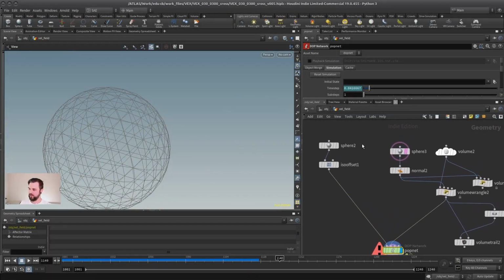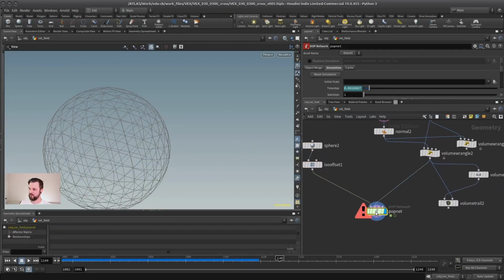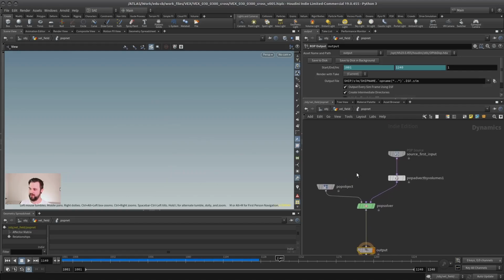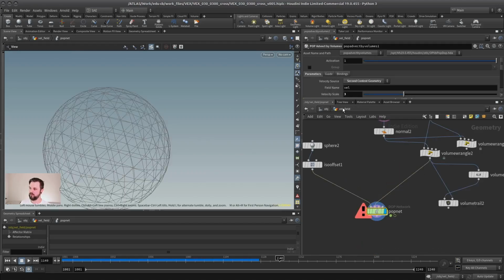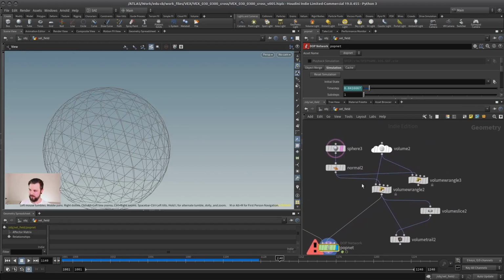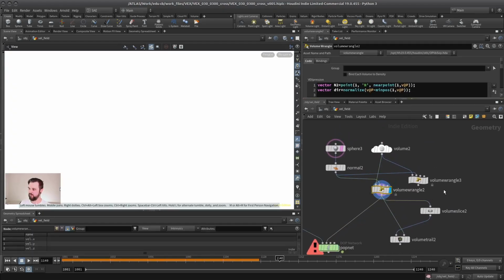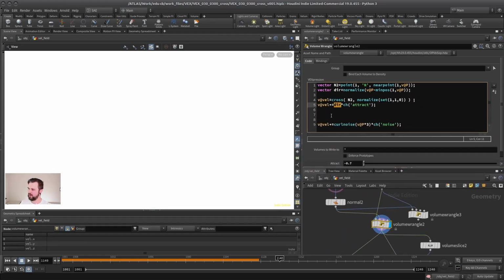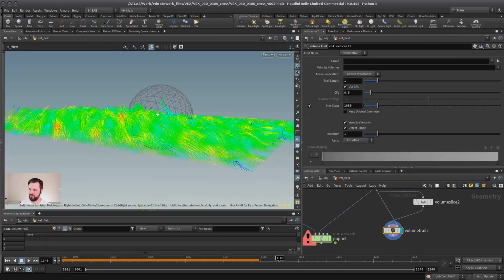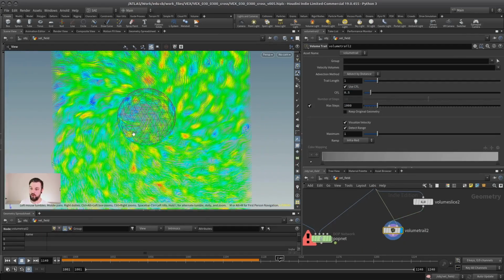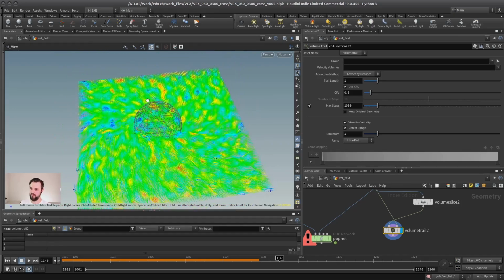And last but not least, keep in mind you cannot just set the velocities directly in a pop simulation, but you can also use a pop advect by volumes and use a velocity field. And this velocity field can then be filled with a volume wrangle, also with a cross product. And I'm adding the direction, as you can see here, with an attract parameter. And then it looks like this. I create a velocity field in a volume that creates this kind of direction.